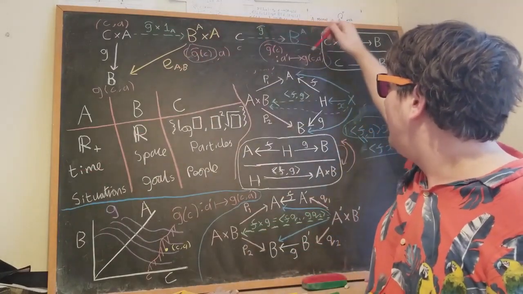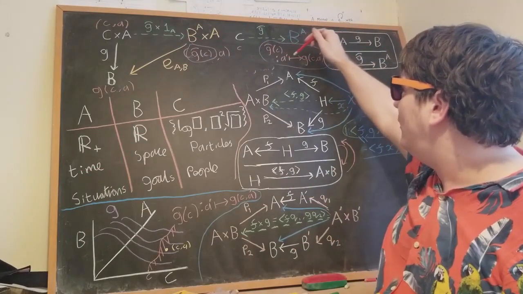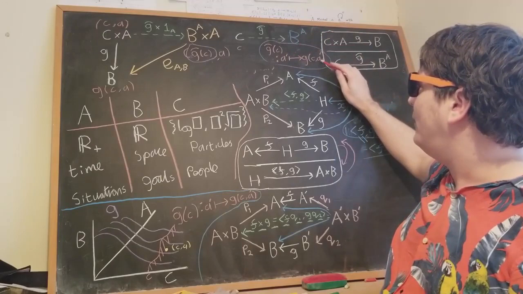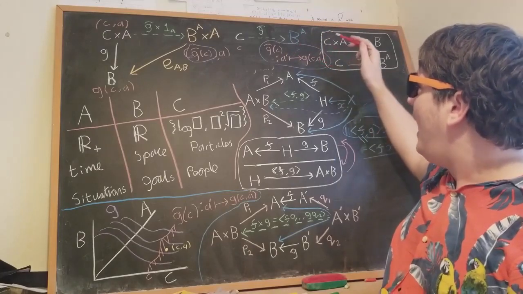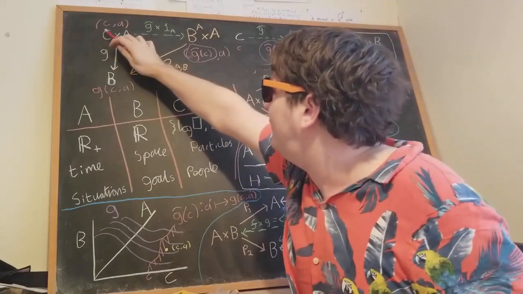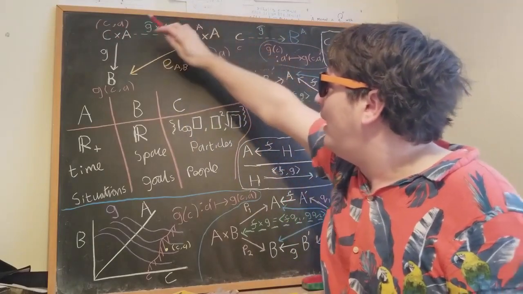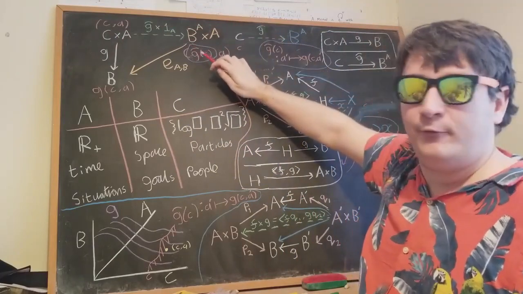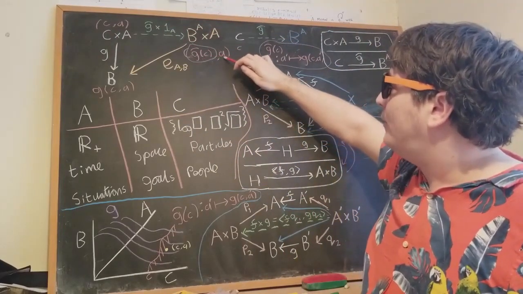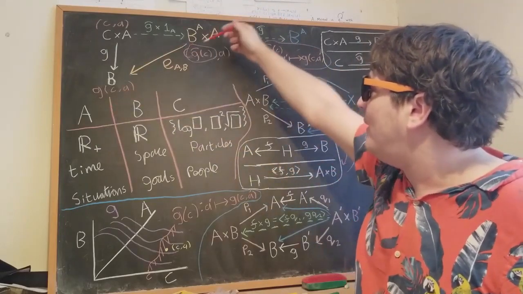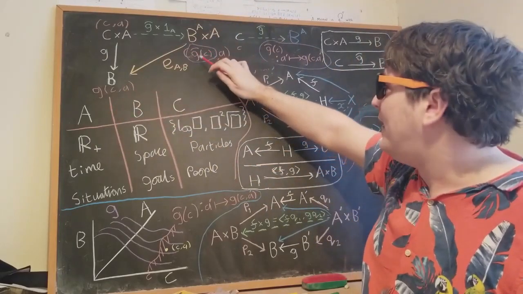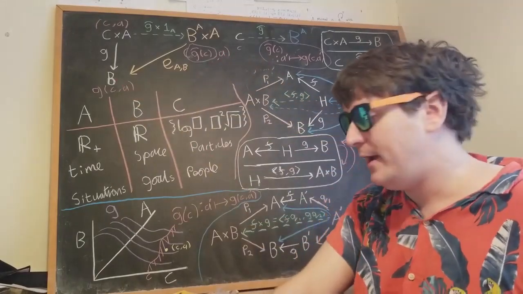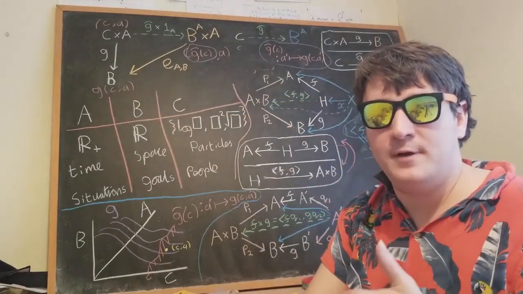This function here, which is basically acting on the elements of A, just like G does, with this element C held fixed. Okay? And so we replace this little C with this function here, and we keep our input the same. And so over here now we have this function and this input, and then we just do this evaluation, which simply means we take this function and apply it to this A, and we get the same results. Okay, so that's how exponential objects work in sets.